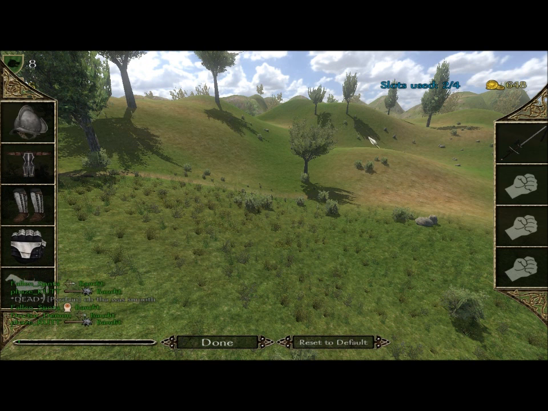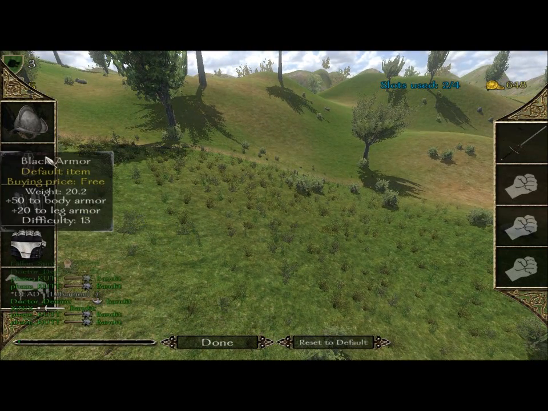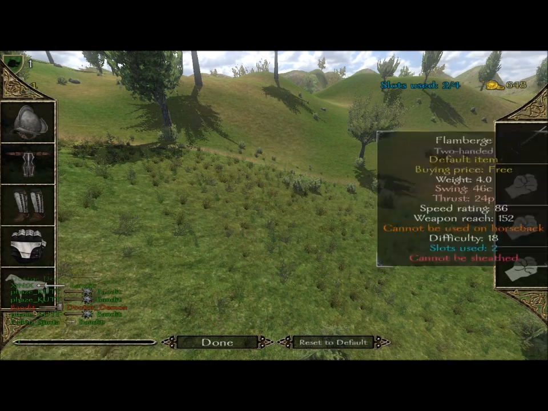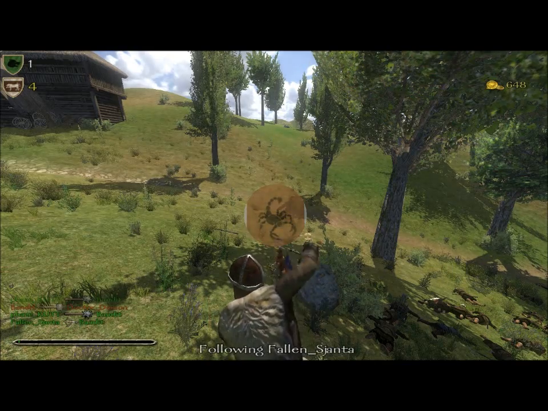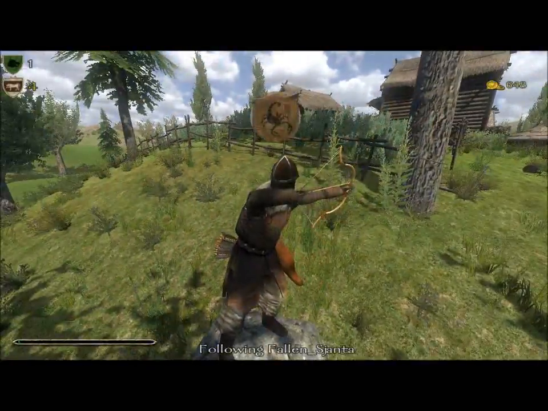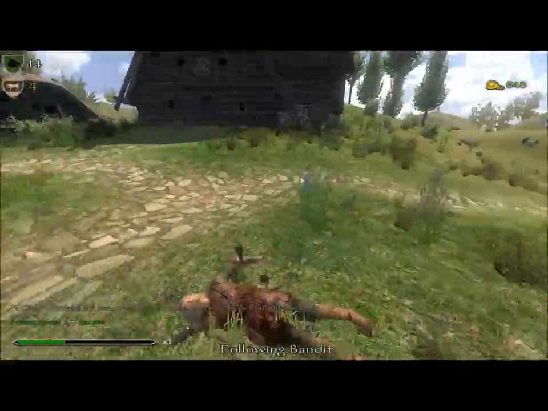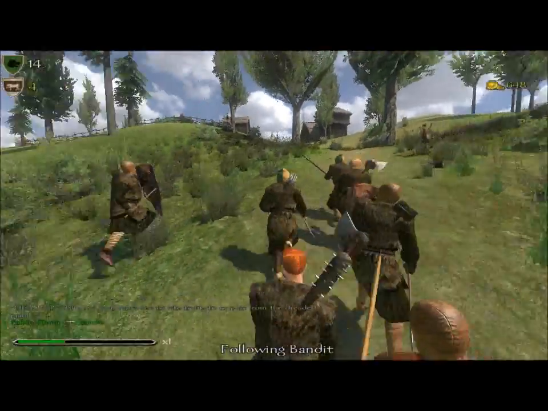Alright, I'm going to go with a Morion helmet and black armor, which is actually Lanzknecht, however you want to say it, German mercenary armor. And I'm going to be using a flamberge. If you don't know what a flamberge is, you're about to find out. And that guy went down Boromir style.